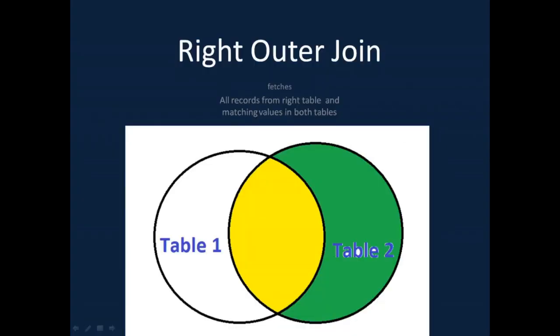So next join is right outer join. As we saw with the last join, which was left outer join, all records from the left table were considered and common records were considered. Now in case of right outer join, it fetches all records from the right table and matching records between two tables. So as you can see in this diagram, the yellow section is nothing but output from inner join. Here, along with that, we have unmatched records from the right table, which is highlighted by the green section over here.